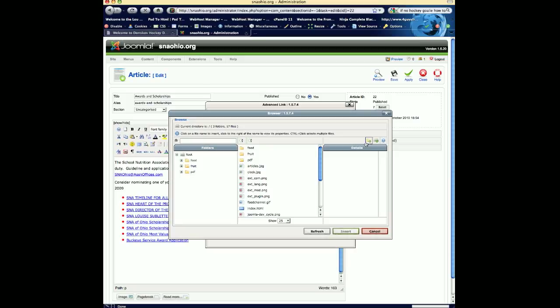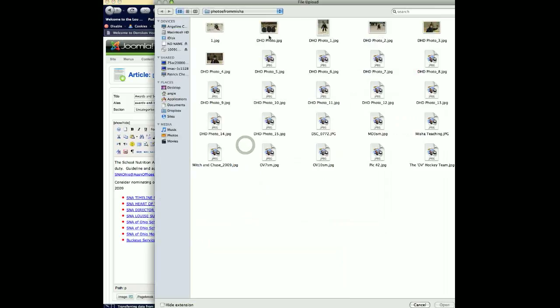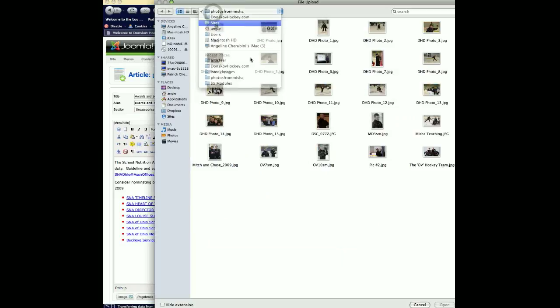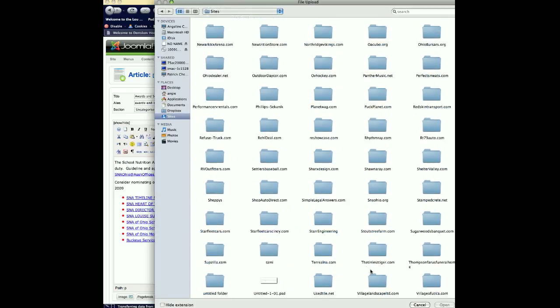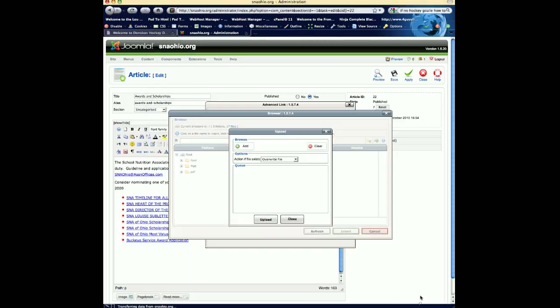So what you would want to do then is go and browse for your PDF. And let's see. Let's say you had a PDF in here. You would click on it, and then what it would do is it would appear here.